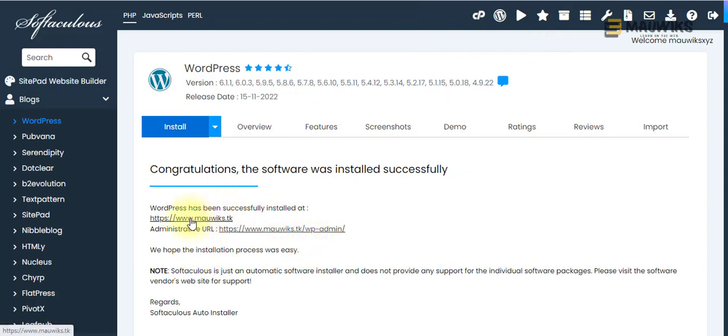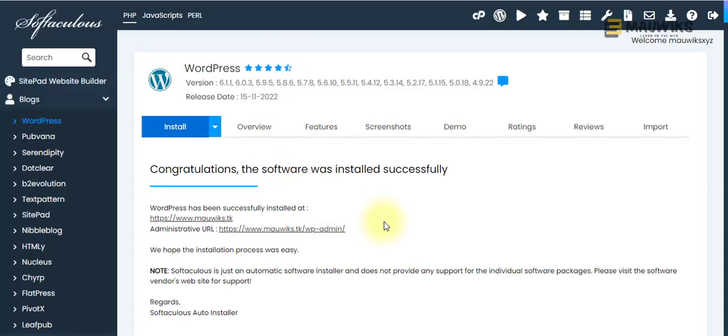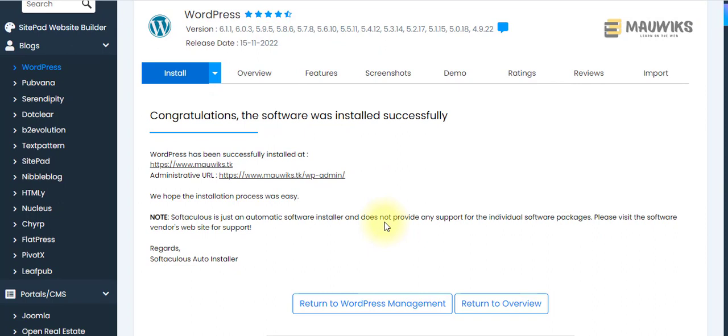So it's already been installed on the right domain. So let's go ahead and click on that. Oops, it's not showing. What's wrong here?